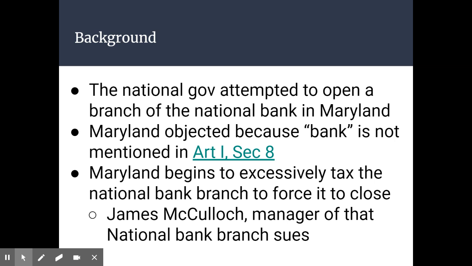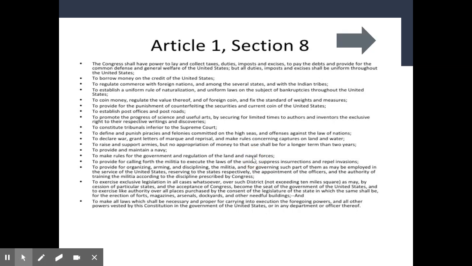Number one, because it's going to be competition for state banks. And number two, because they think this is an unconstitutional use of the national government's power. One of their major complaints is that if you go back to Article 1, Section 8, the enumerated clause, where it lists all the things that the national government, all the things that Congress can do, the word bank is not listed anywhere within this list. So the states look at this as, well, if it's not listed, you can't do it, and the powers that are unstated are supposed to be reserved to us.